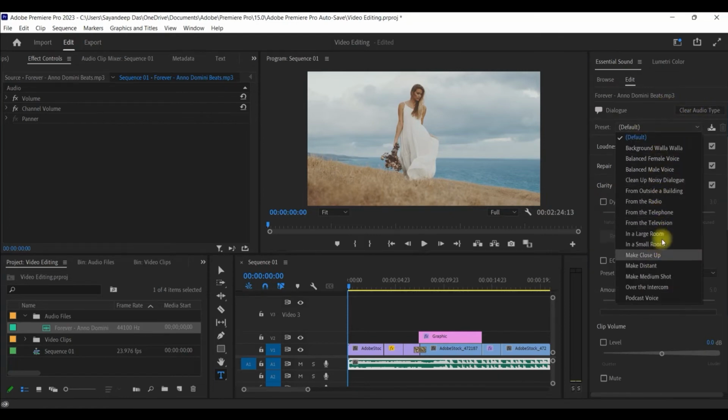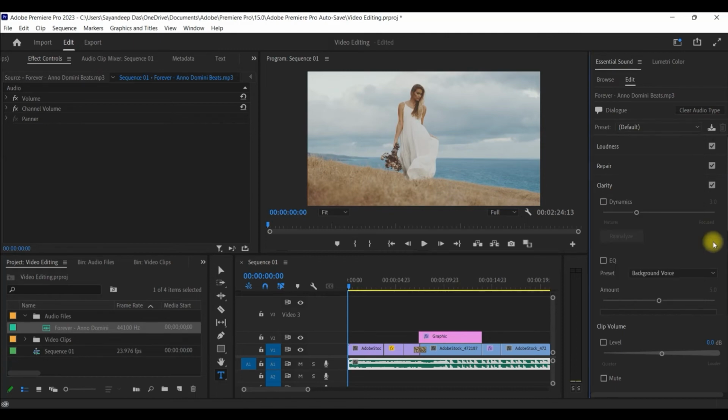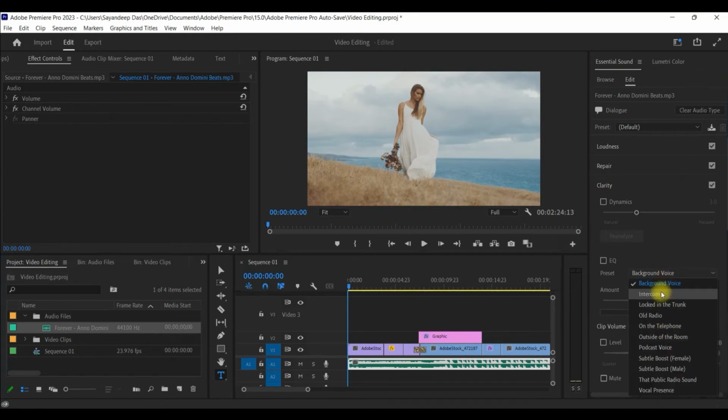You have different types of presets here as per your requirement: female voice, balanced male voice, clean up noise, dialogue. Like this, you can use any kind of effect on your voice or voiceover, whatever you're using here. You can also, for background voice, go for any of these presets, whatever suits you, right?